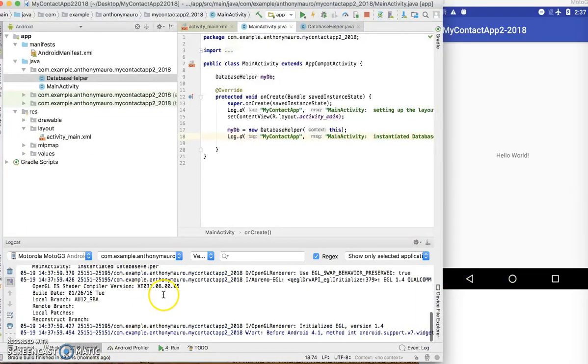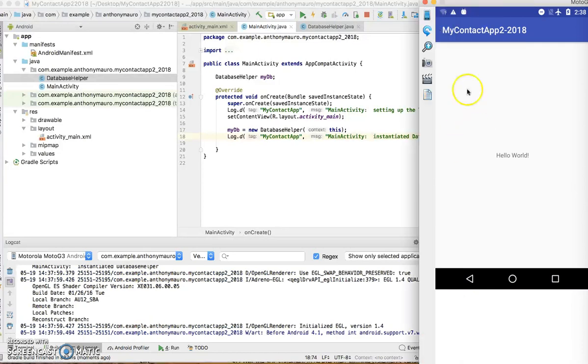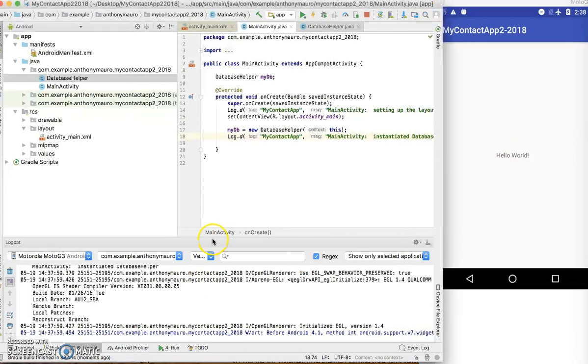Now what I want to do is look at logcat, and I'll see a bunch of just messages here. Here's my app. It didn't crash, so that's good. If it crashes, you're going to see that "unfortunately" message in there, and you see a bunch of stuff in here. And what I want to do is filter this.